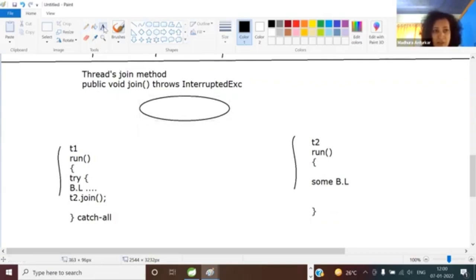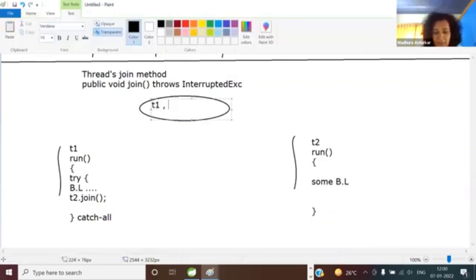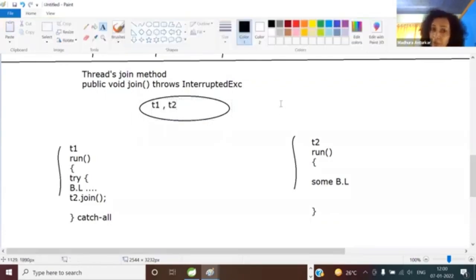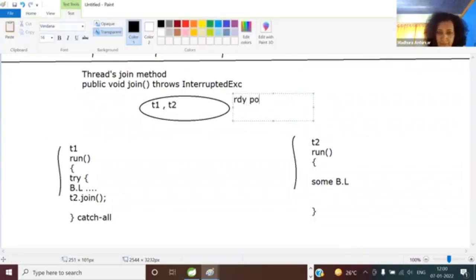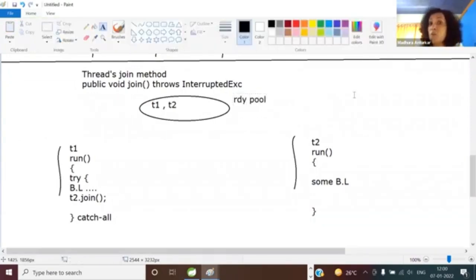Here, imagine that this is your ready pool, and here both the threads are sitting happily, or unhappily. T1 and T2 are here. Now, when I say this is your ready pool, are you understanding what I'm saying? So label this as a ready pool. This was my opening statement, so don't say new to something. It is already in the ready pool. Now let us say T1 got swapped in, sorry, it got a chance. So now follow me. It started executing the run method.